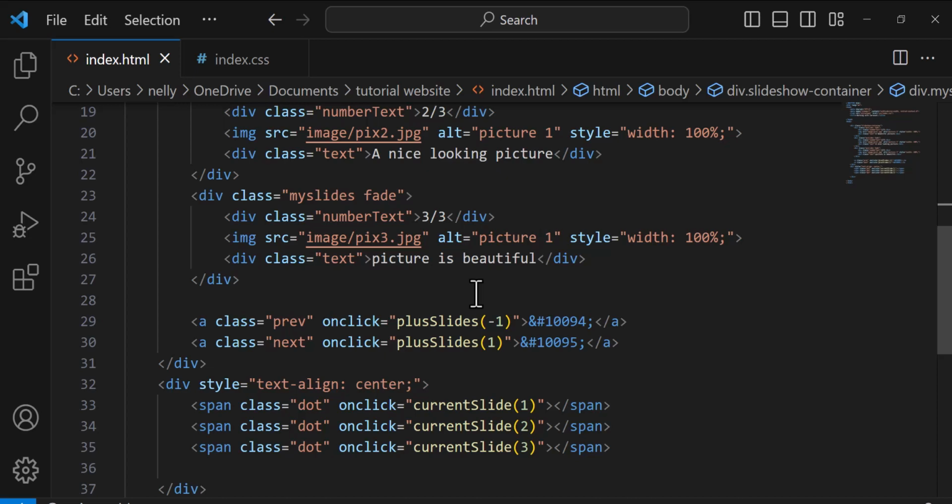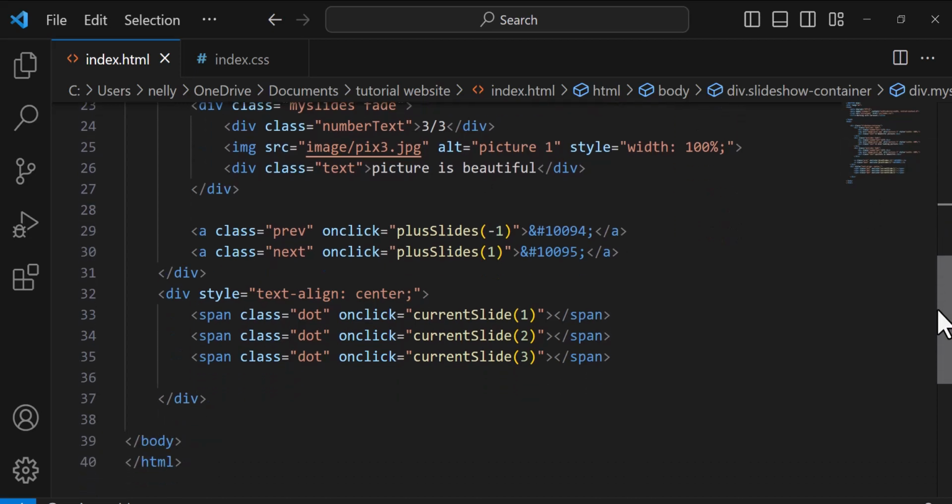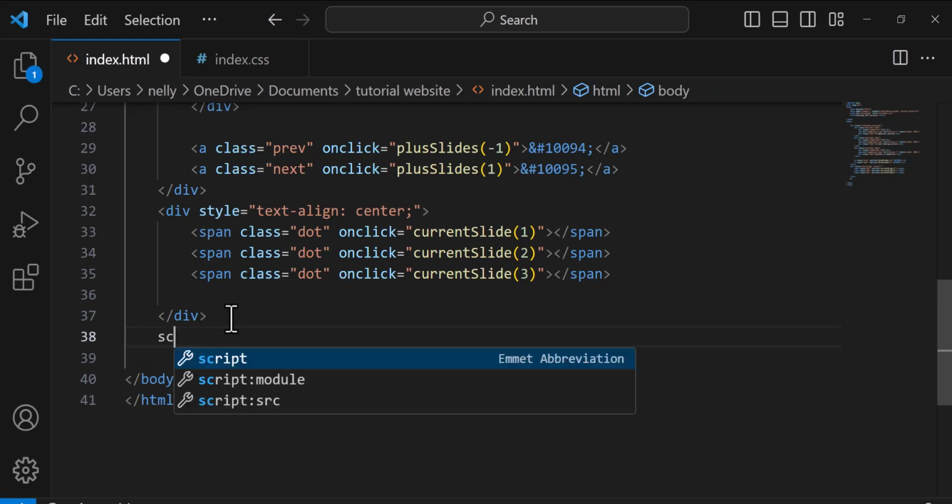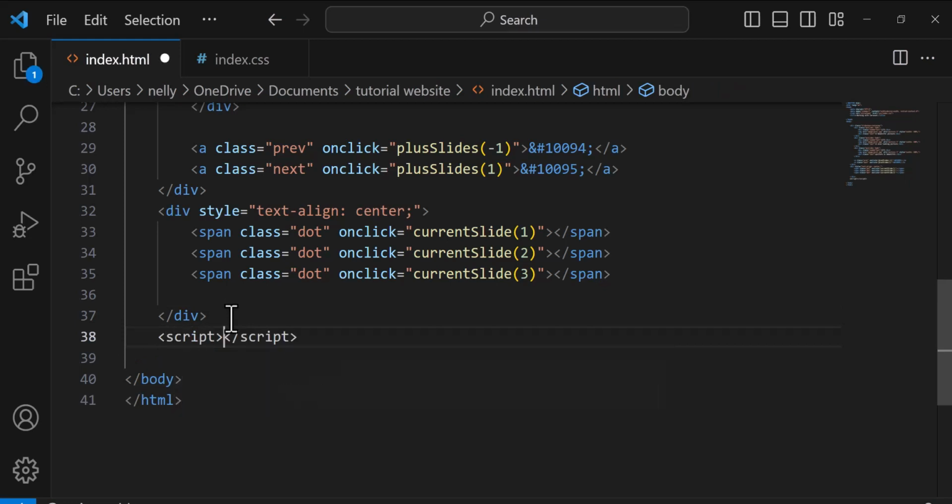Now we want to add our JavaScript function that will display the images and make us slide from one image to another. Okay, so let's add our slides to them. So we'll begin with our slides. So we say our script.